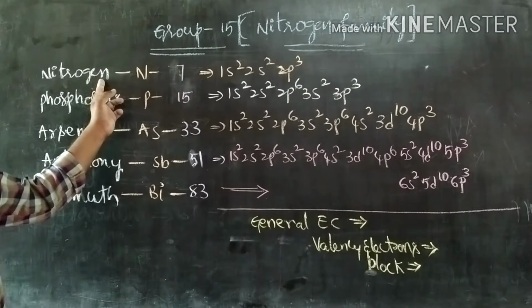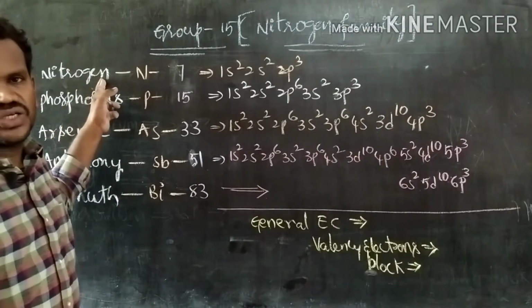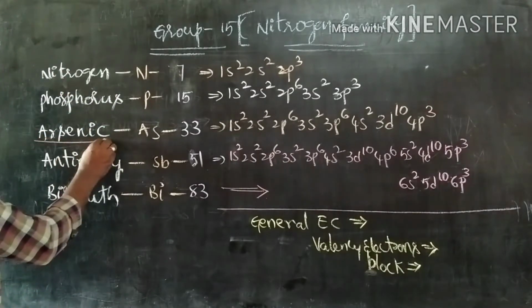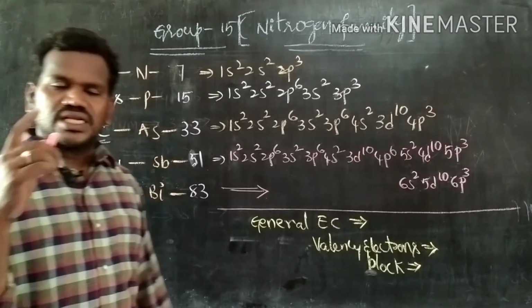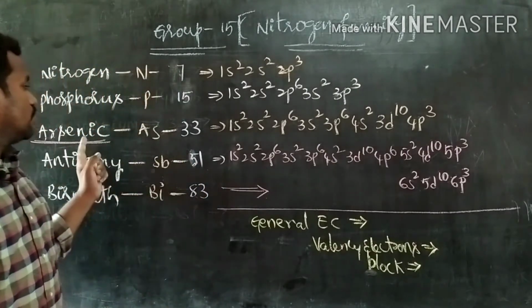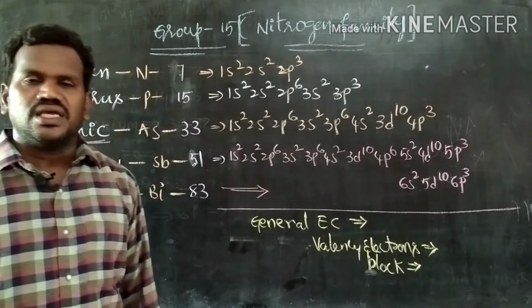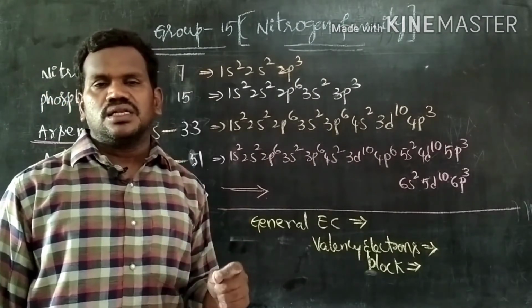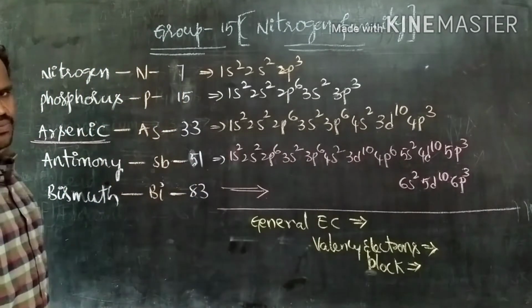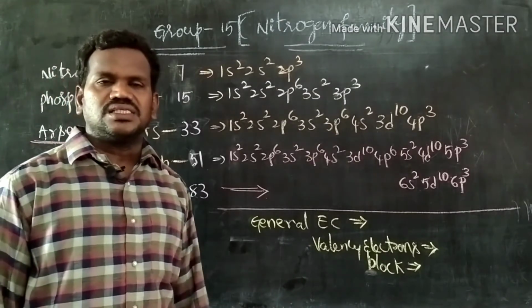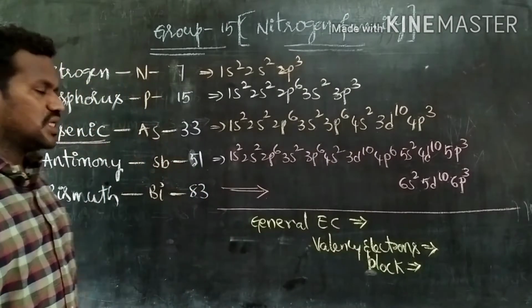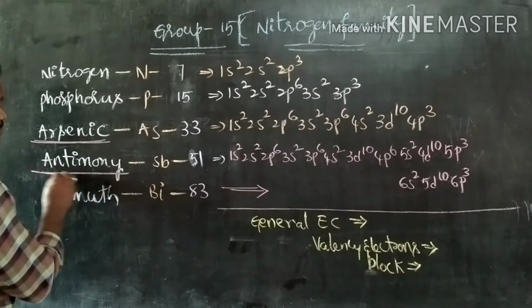And you already know nitrogen is about 81% in nature, which means a large amount of this element is there. If you see arsenic, it is used in wristwatches. In the preparation of the dial of the wristwatch, we use a large amount of arsenic. Arsenic is also the main ingredient in rocket propellants. So arsenic has many uses. Antimony: the stent used by doctors in heart surgery, not the stunt in cinema, has antimony as its main ingredient.